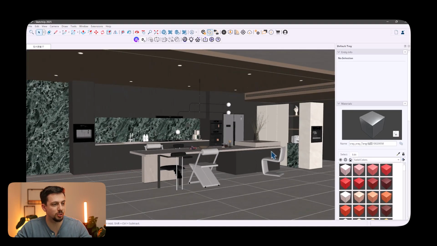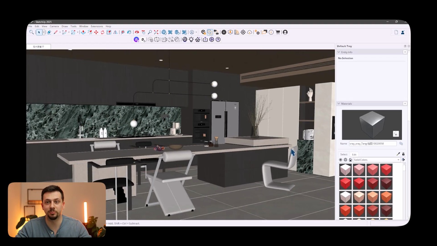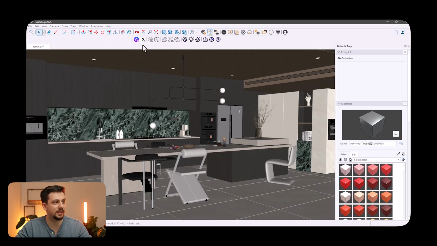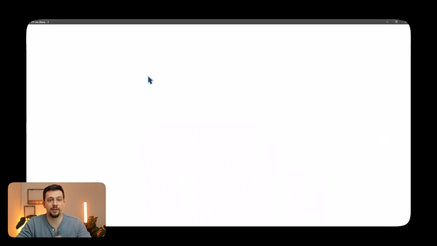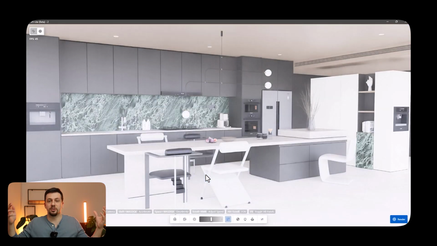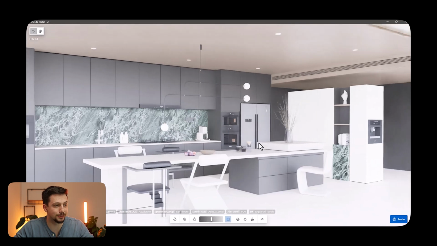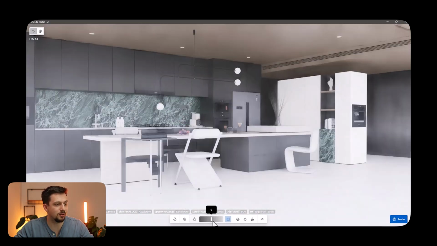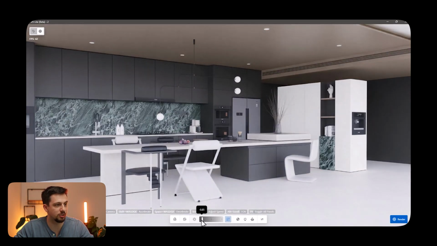So first of all, I want to show you something which a lot of you have complained about in the comment section, saying that your computer cannot handle D5. Well, D5 has now launched D5 Lite, which is still in beta mode, but basically you can almost run it on any kind of computer. As you can see, it loaded up so quickly, and now we can basically just lower the exposure a bit.